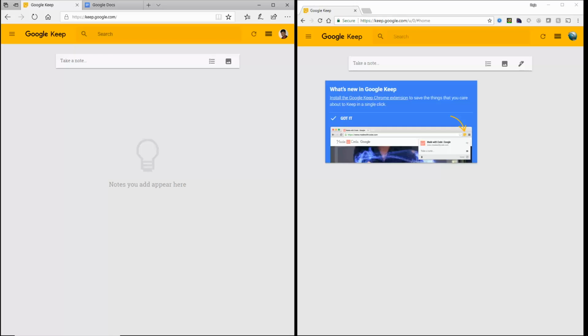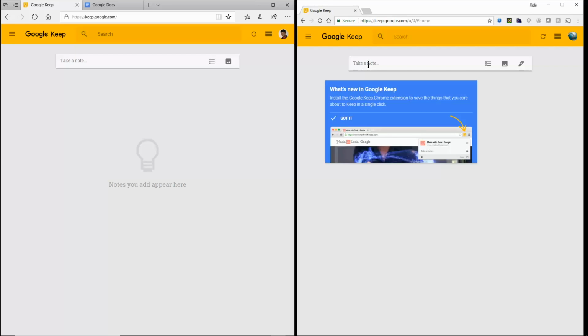You can keep drawings and audio recordings, and you can in fact share the notes with anybody who has a Gmail account, right? And you can share notes outside of your organization if that option is enabled by your G Suite administrator. So if more than two people edit a shared note or a list at the same time, the edits are merged together. So let's take a quick look at Google Keep.